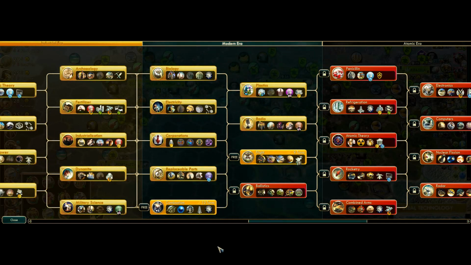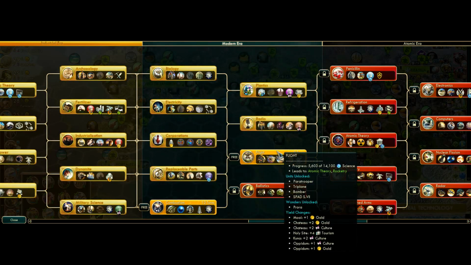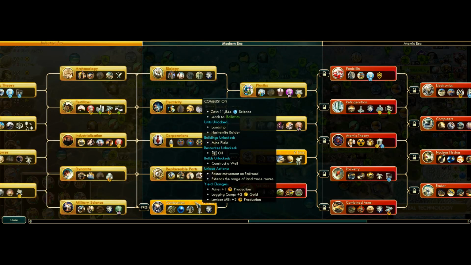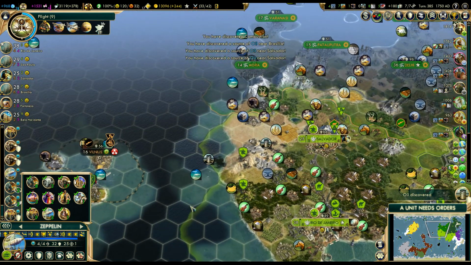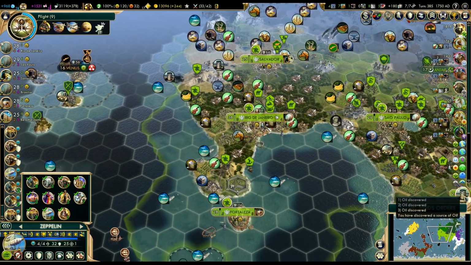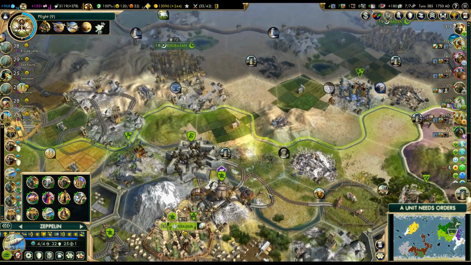I guess I'll take combustion, because that's worth more than flight at this point. What's the difference? Like 2,000? And this gives us the answer about oil that is in the desert. 7 oil. Do we have more somewhere? Oh, we have oil here as well. Okay.